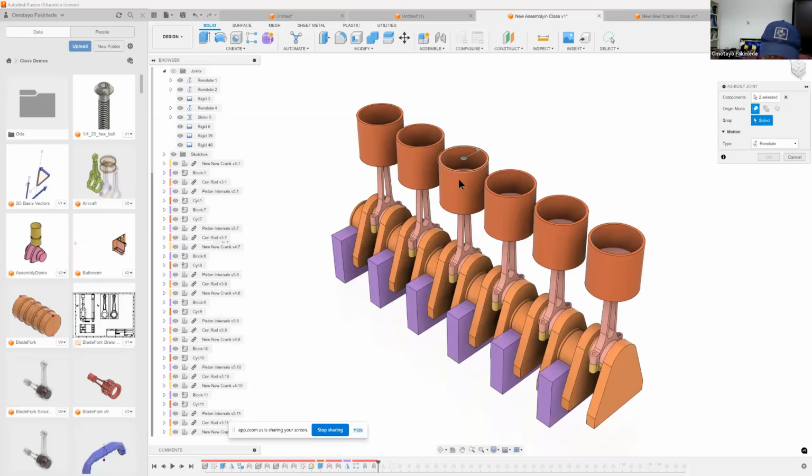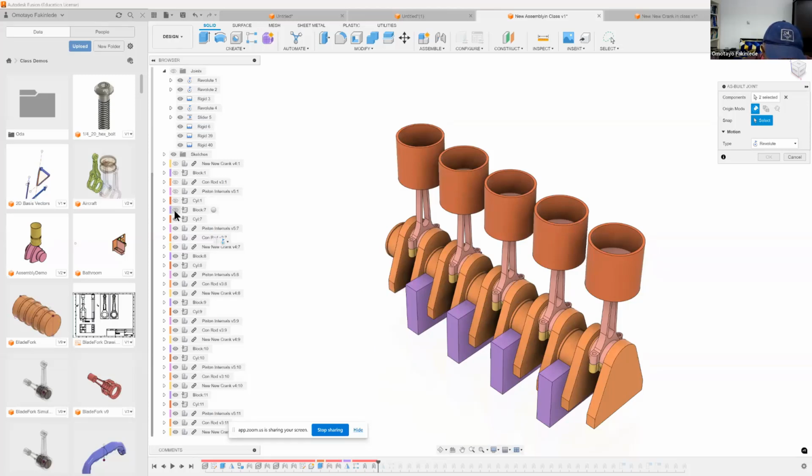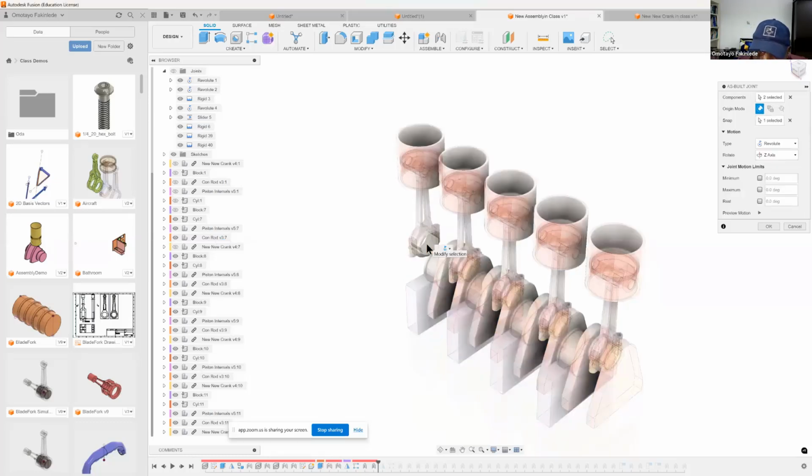This is where you will have a challenge. The snap here is very difficult to choose. In order for it to choose it, it is convenient to switch off the first cylinder parts. So we switch off the first cylinder parts, and after that, I think it is also good to switch off the crank. Aha. So it is inside that pin that we want. It is the axis of that pin that we are interested in. So we're going to select it now. Once we select it, we are going to switch back on the things we turned off.